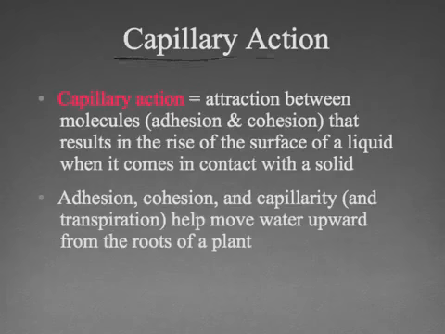Okay, so if we put the properties of cohesion and adhesion together, we get a property called capillary action. And I promise you, if it were not for capillary action, it would be very, very hard for humans to survive on this planet. So capillary action is where you get cohesion and adhesion working together, and it results in a liquid rising up some kind of tube.